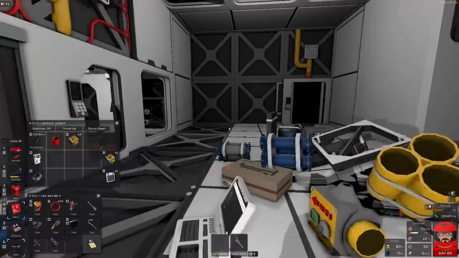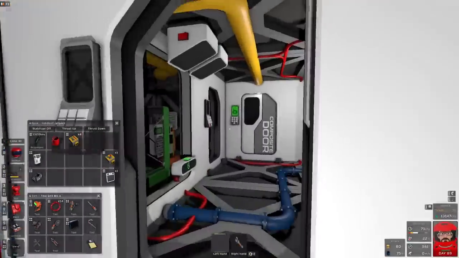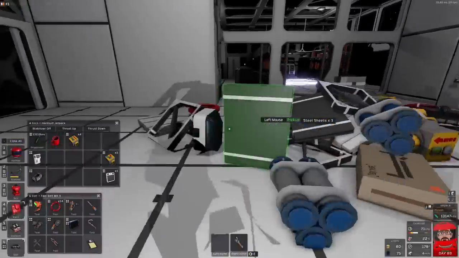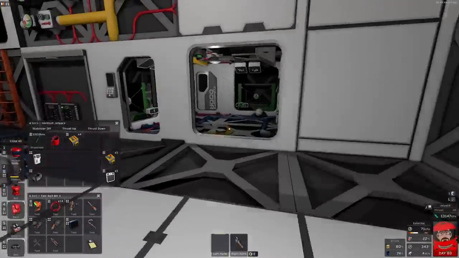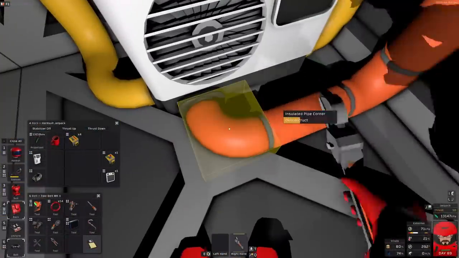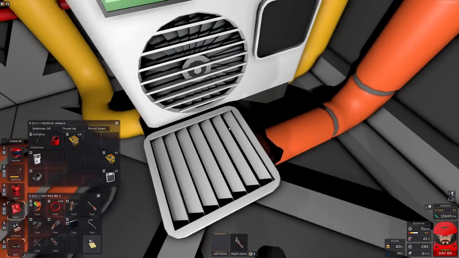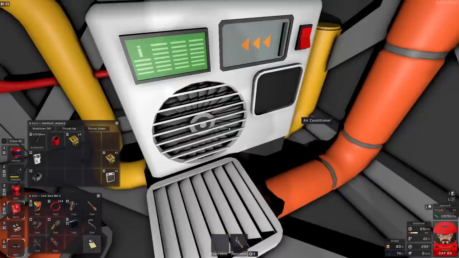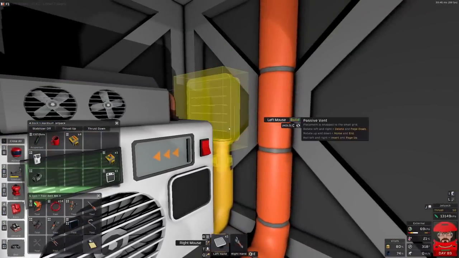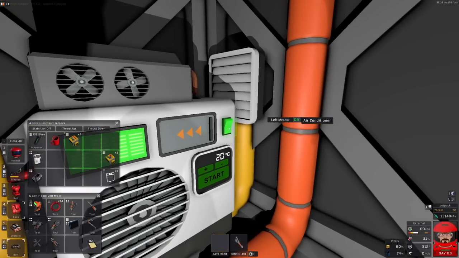Right. So pressurize it. I can do that easily with a vent, which I easily have right there. There we go. I'll pressurize that. That should be enough. Right. There we go.